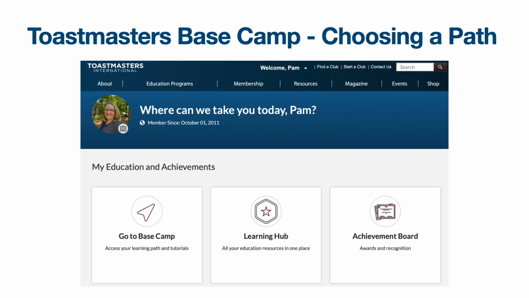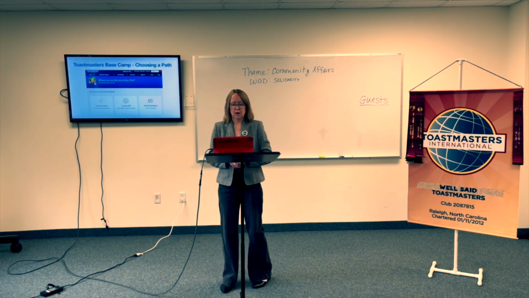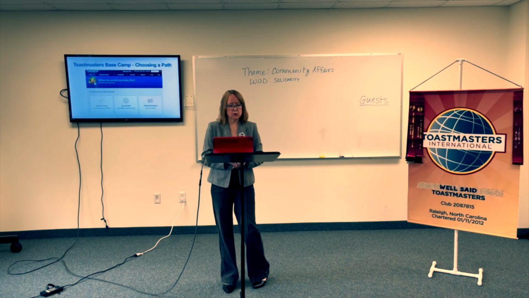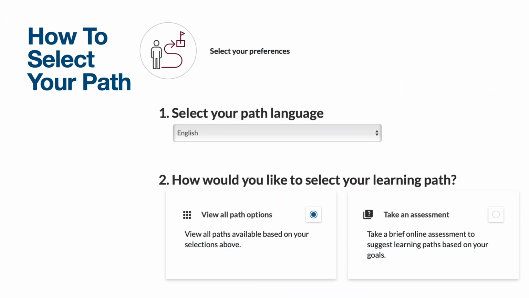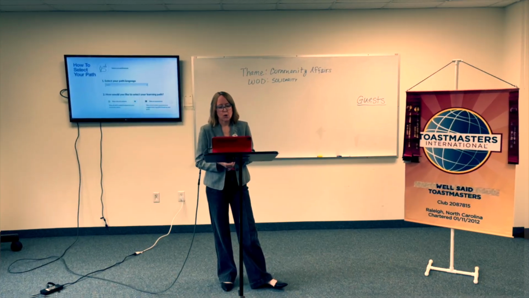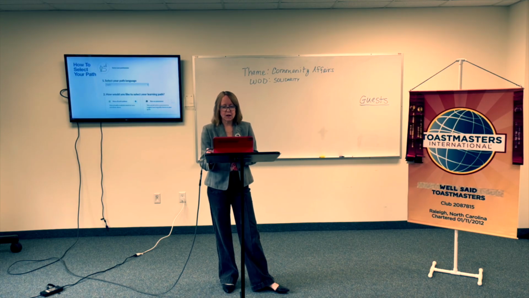In order to choose a pathway, you're going to start in Toastmasters Base Camp. When you log into Toastmasters, you can click on this first big box that says Go to Base Camp. You can either take an assessment, which will give you a suggestion for which path they think would be most appropriate based on your goals, or you can view all path options and choose which one you think is best for you. So we're going to look at all path options.